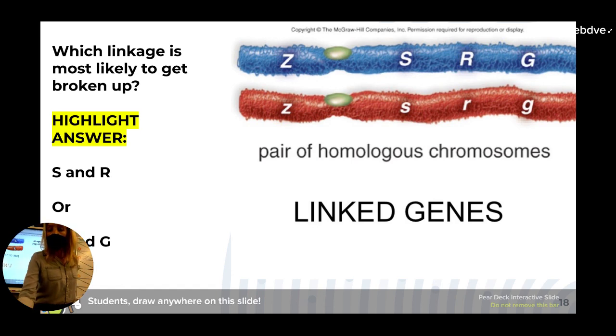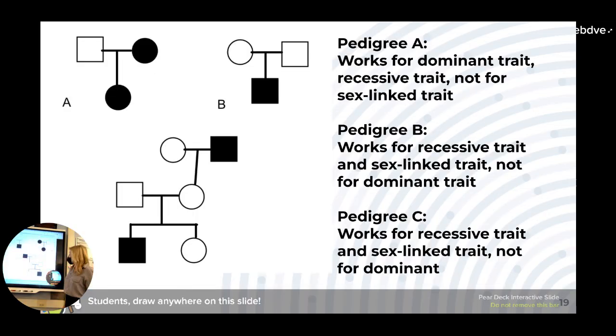Okay, and then the last thing we did was a bunch of, remember those pedigrees? Make sure you understand how to read a pedigree and what each genotype is. And remember, you've got the Google machine. You could literally Google pedigree questions with answers and get more practice, right? Here are the answers to the ones we did in class.